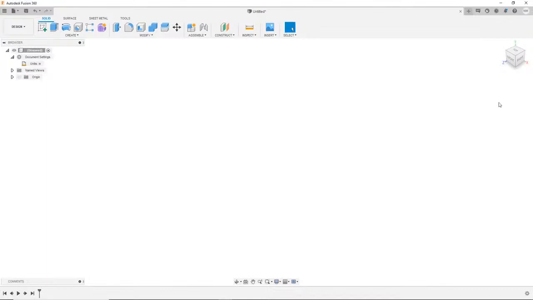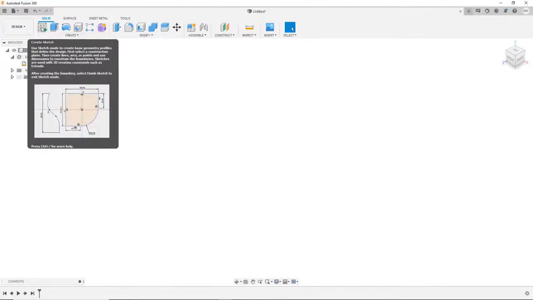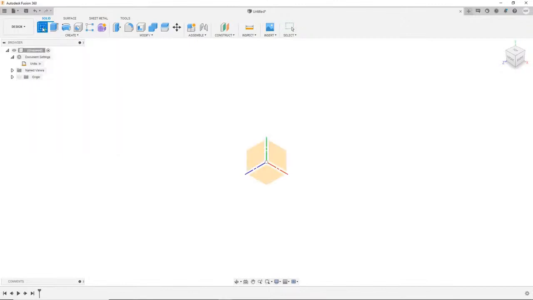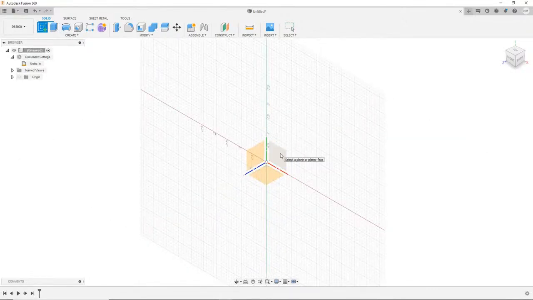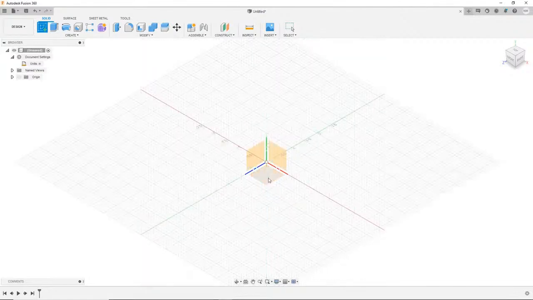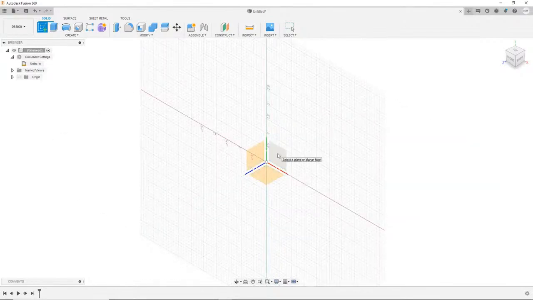Let's now head over to our toolbar and select Create Sketch. Selecting Create Sketch, we are prompted to select a plane. We have our front plane, our right plane, and our top plane. In this challenge, I'm going to use our front plane.